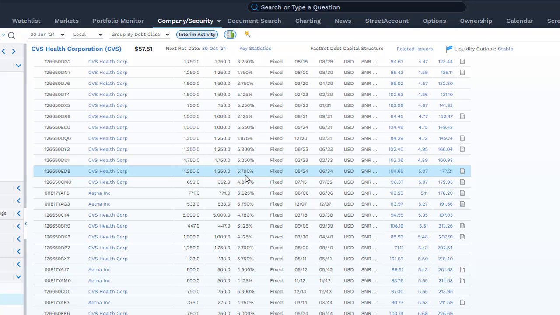Let's assume that CVS Health never issued a bond. Then we do not have the cost of debt for CVS. What we can do is find matched firms that are similar to CVS in the sense that they might be operating in the same industry or they're similar in size in terms of market cap. Usually, the competitors of CVS can be matched firms. If any of the matching firms have bond information available, you can use that information to calculate CVS's debt cost.